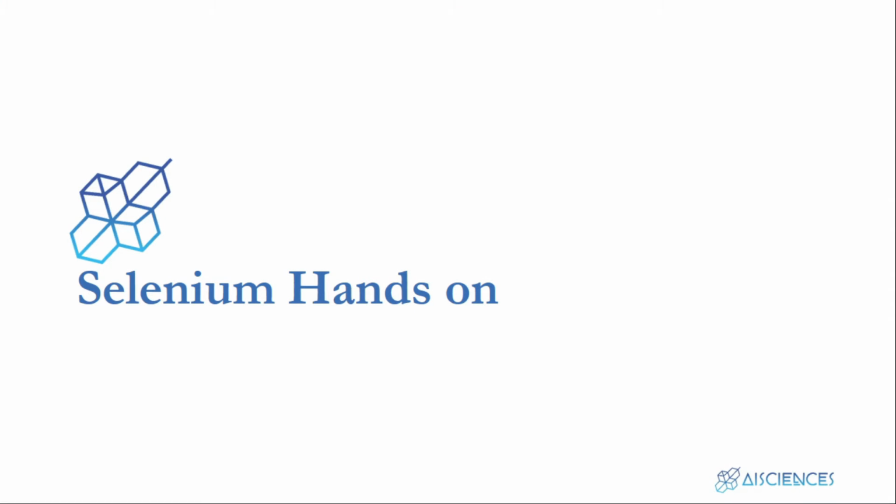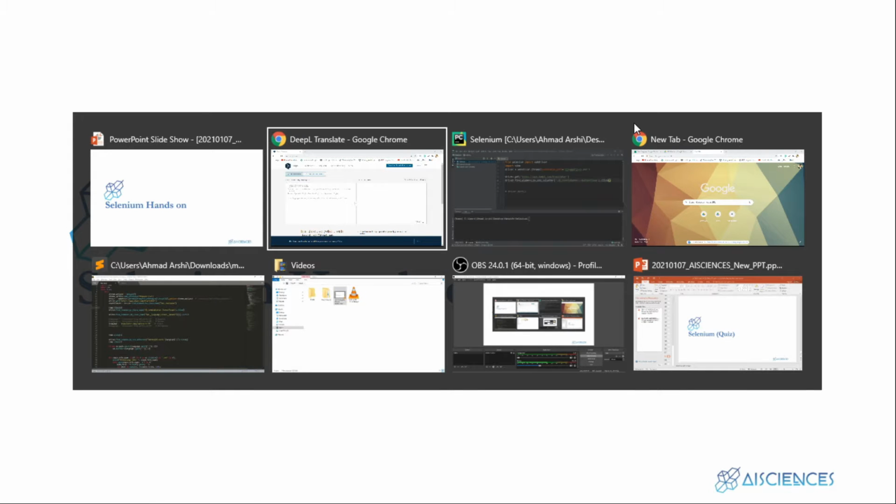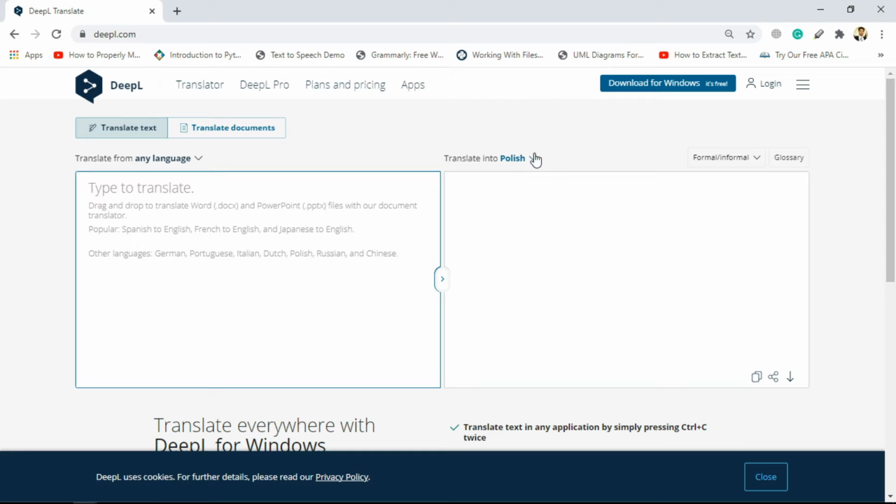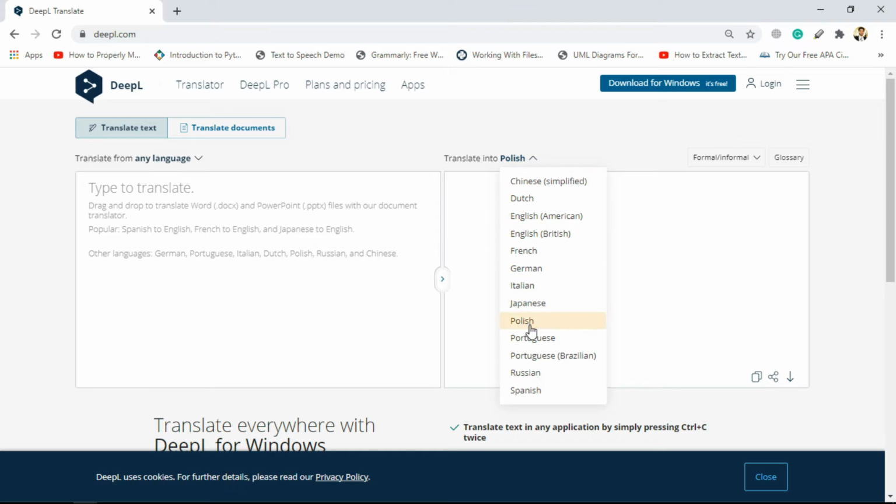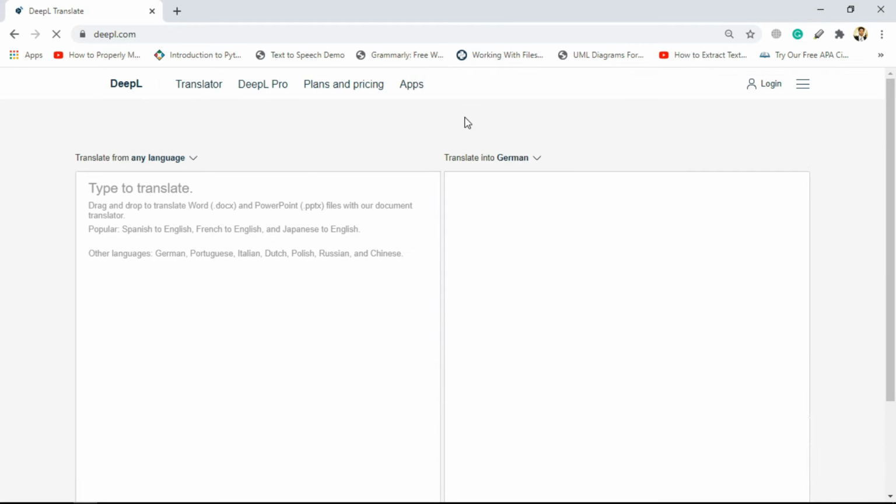Hi and welcome back. So now in this video, we will see how we can change the translation language. If we go to the browser, here you can see that we are getting this language, which we can click on and then select any language of our choice. Now let's just hard refresh to see what the actual language is here.